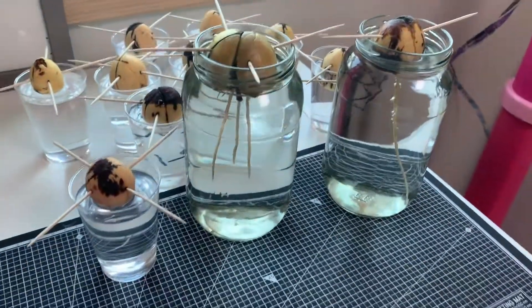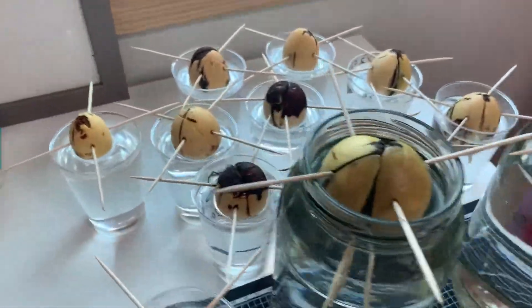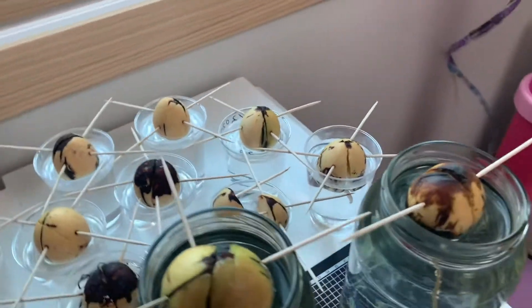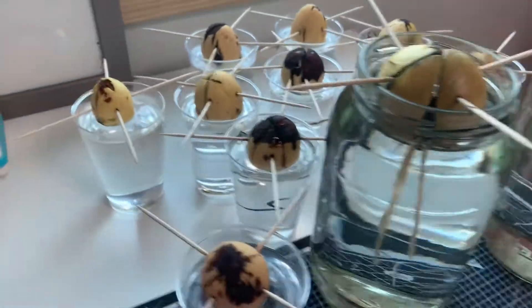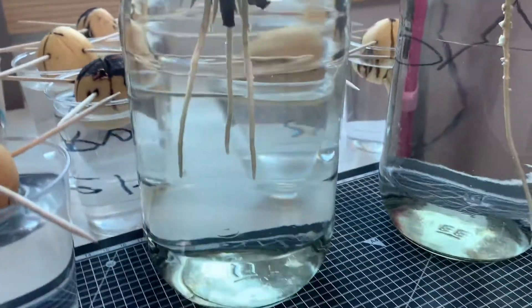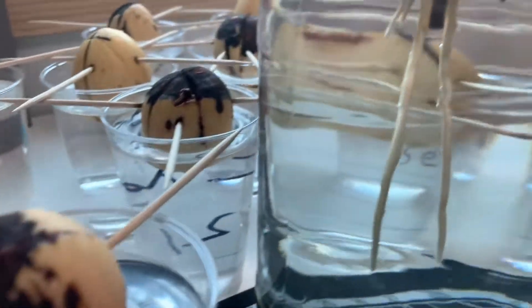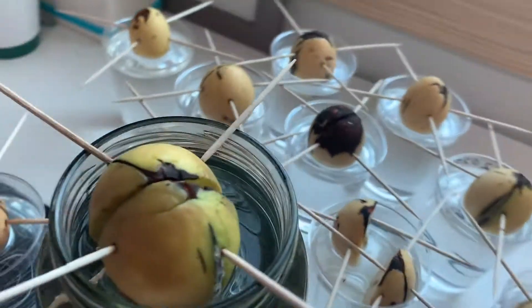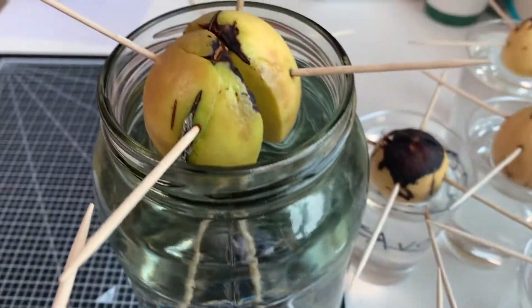Here are our little avocado plants. Even during the break, I'm still taking care of your little seeds, everyone, so don't worry. Daniel, yours is a monster! I'll try to zoom in as best I can so you guys can see the progress of your little plants and how they are growing so well.